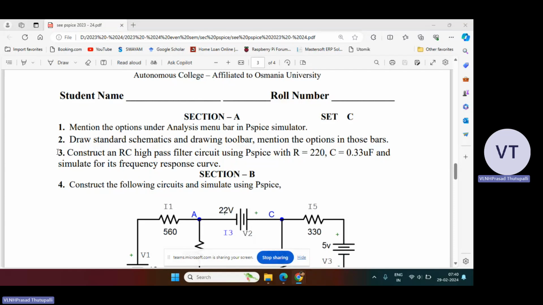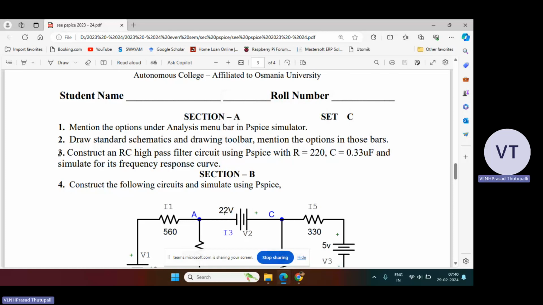For example, consider this: construct an RC high pass filter circuit using PSpice with R equal to 220 and C equal to 0.33 microfarad, and simulate for the frequency response curve.